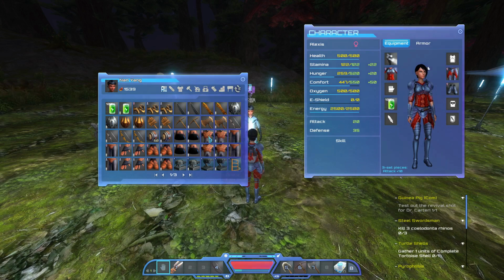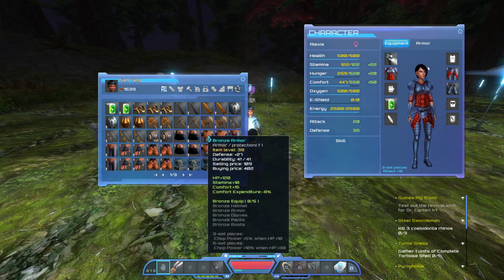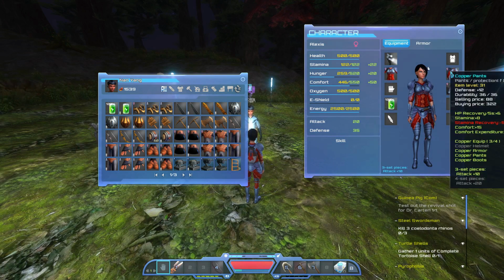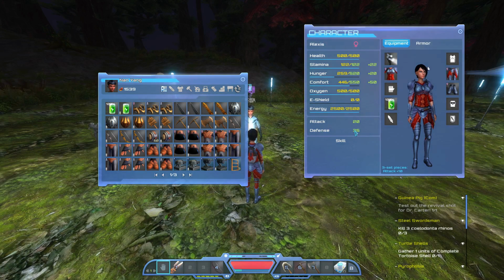Okay, this should bump up armor rating. 27 to 19. That's not a huge amount. See, I had 32 defense wearing the other armor set. And so the only benefit this offers me is wearing the hat, and I think it's got a 4-piece bonus of plus 20.